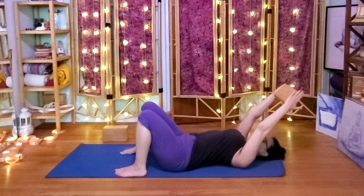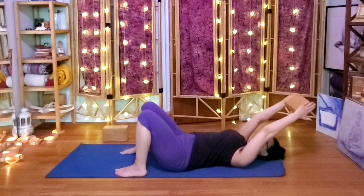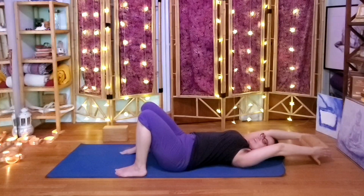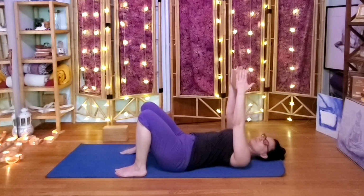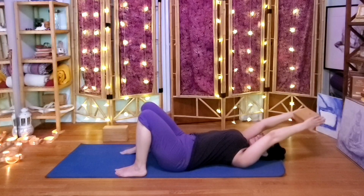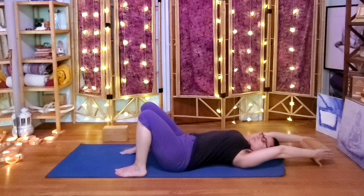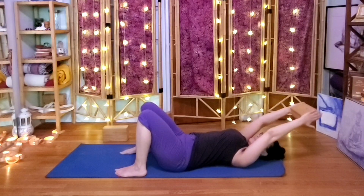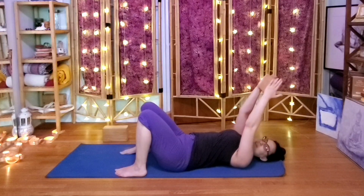Just find your rhythm. Oh yeah, another thing, we want to try to avoid popping the lower ribs forward. So we want to keep those low ribs tucked in as much as we can. And again, try to touch the thumbs if they're touching at the same time. Even if they're not touching, the idea is we want to be moving both arms at the same rate. Okay, we'll just do two more. All right, once you're happy with that, just set the block aside.